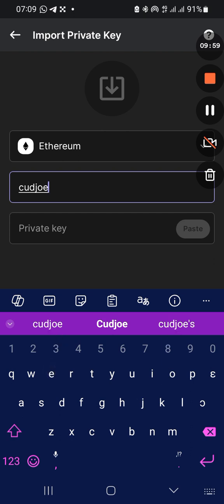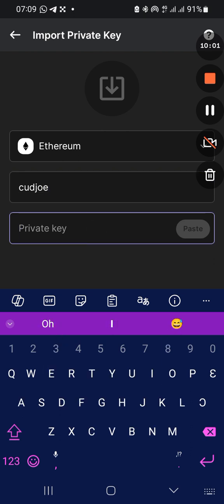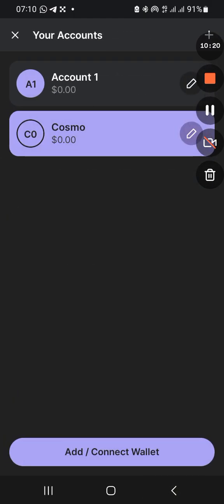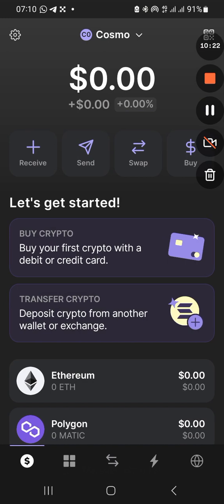Then here you come and paste the private key that you copied from the Memefi site. You paste it there. After pasting there, you follow the prompt. You hit import. Then you just follow the prompt. It's easy. Self-explanatory, right? So that's what you have to do. After doing that, this is what you see. So after doing mine, this is mine, right? So it's as simple as that, right?